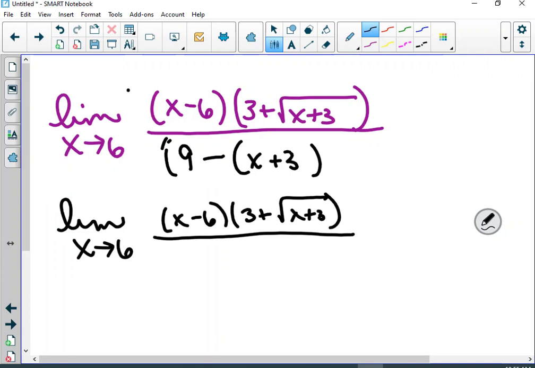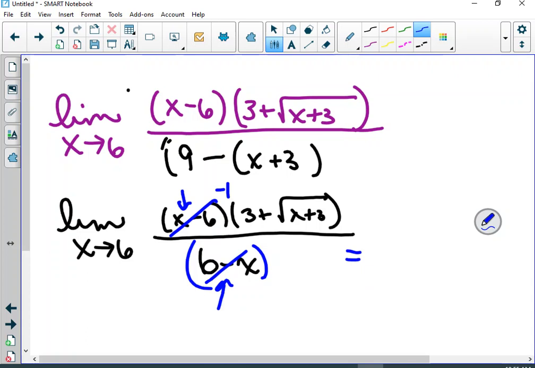3, and what happens down here? You end up with a really pretty 6 minus x. And why is it really pretty? Because it's going to divide out with the x minus 6, which is going to get you the elimination of the 0 over 0. They are opposites though, so that will leave a -1 in its place.